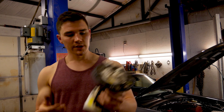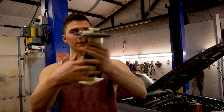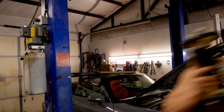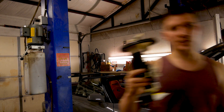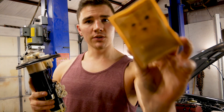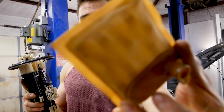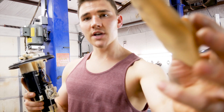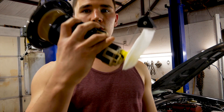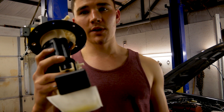I have the Walbro 255 inside the fuel pump assembly. While I was in there, a lot of guys recommend just cleaning the fuel filter sock, but here's my OEM one and you can take a look at it — it looks pretty bad. The car has 106,000 miles on it, so I went ahead and bought a brand new fuel filter sock. While I'm in there, let's get all the little maintenance items done and make it as reliable as possible.